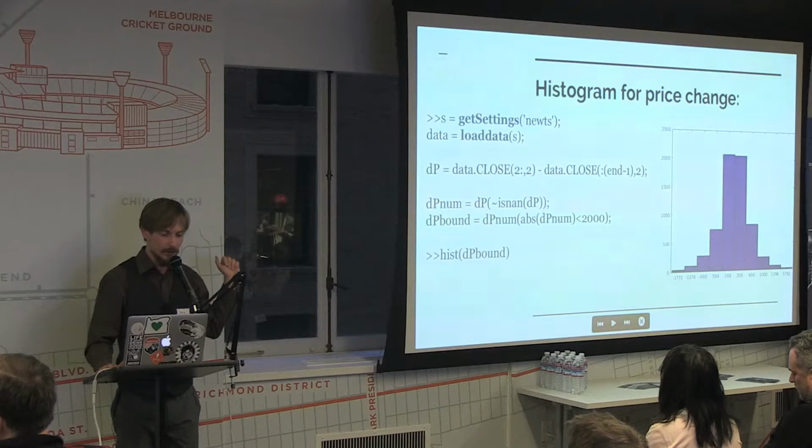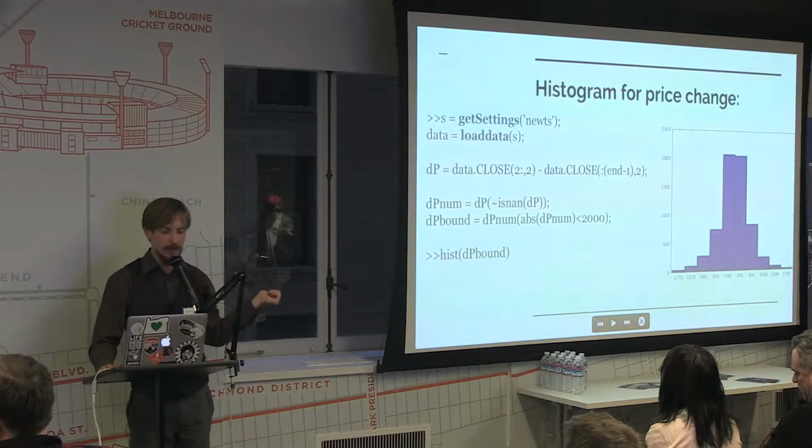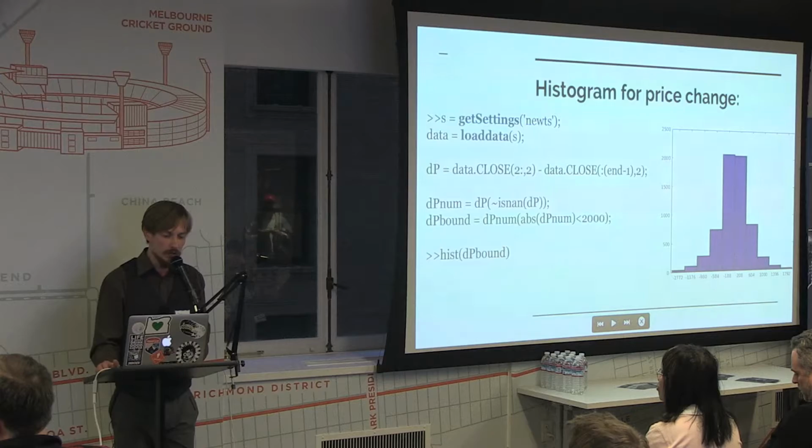So we just form an array of change, well, in this particular case, a vector of changes of price of this particular futures between every two consecutive days. So then we get rid of nones and we get rid of the high jumps, so that we can plot a nice histogram. And then we stare at this histogram.